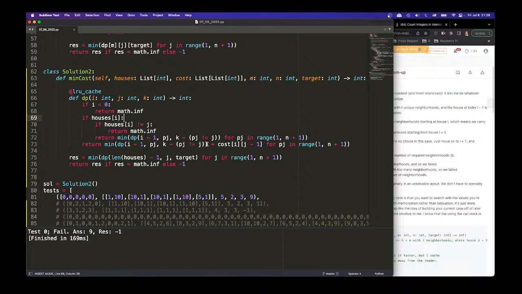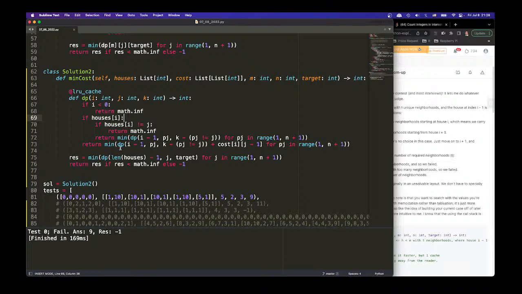Previously, the cost is going to be i minus 1 and previous color, and then k minus 1 if the previous color is not equal to j. If it's not equal to the current color, then it has to be minus 1. Otherwise, it's the same neighborhood. And now we go through all this and return the minimum.